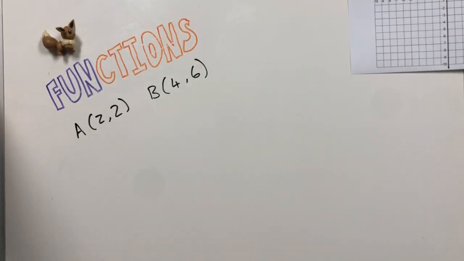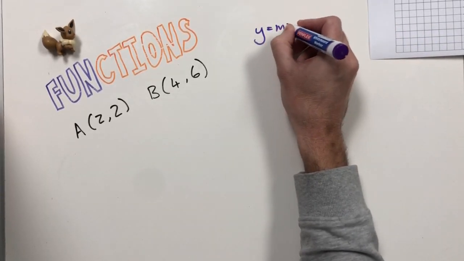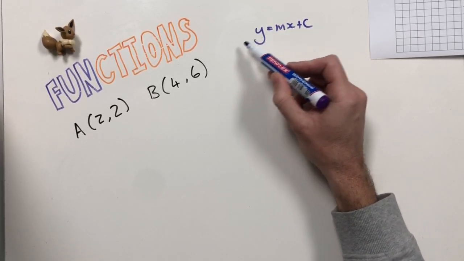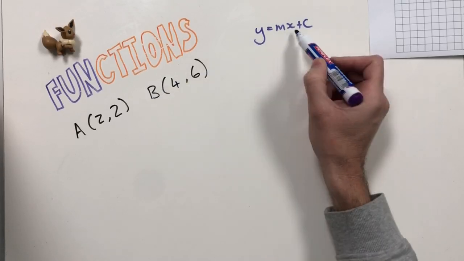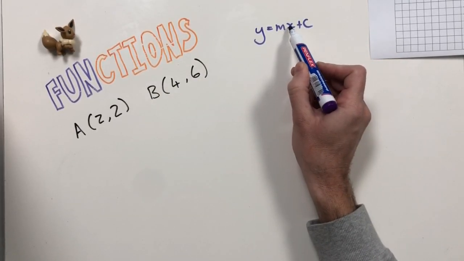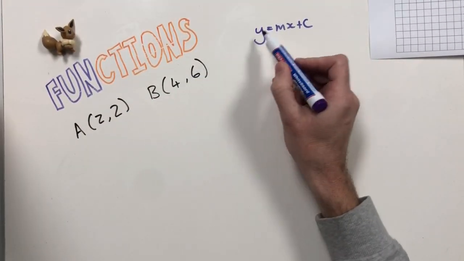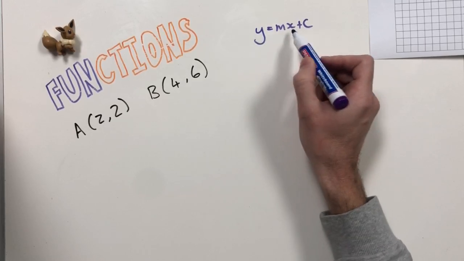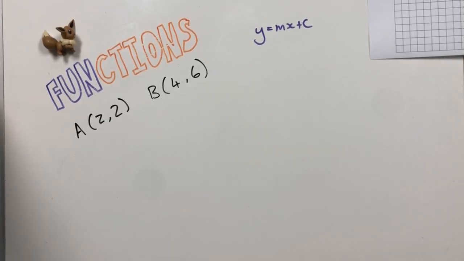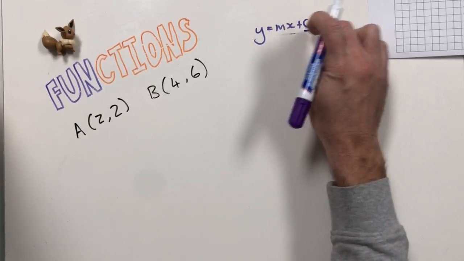So the first thing we start off with is our standard form, and that would be y = mx + c. Y and x are the input-output values, so they correlate to the coordinates. For example, if I had the formula and I put in x as 4, doing all the magic, the function would work out and I would get y as 6, or if I put 2 in there, I would get 2 out. Okay, so that's input-output values. But now I don't have the m value and I don't have the c value, so I don't know what they are, and that's what they want us to figure out.